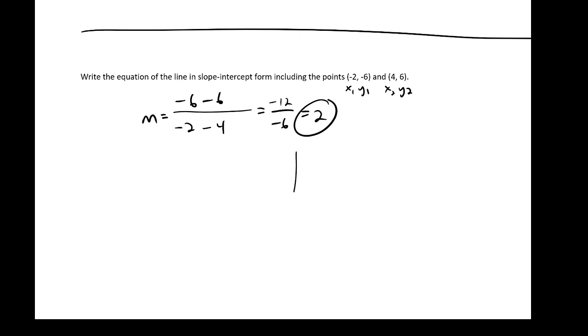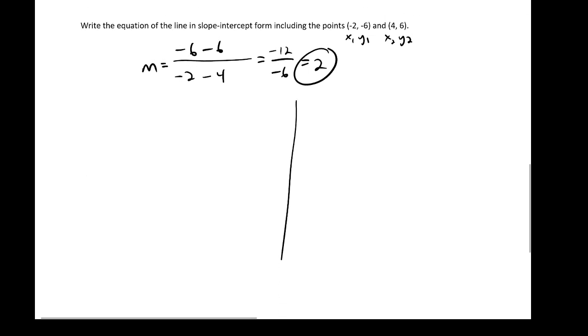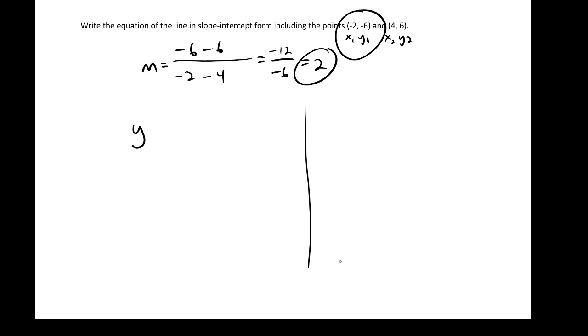I just want to show you guys this. We're going to do this problem twice. You don't have to. You can only do it one of the ways, but this is just for example, because one of these ways is going to achieve what we need. So here we go. -2 comma -6. That's our point, right? So we're going to say y minus -6, so minus -6, which is plus 6, is going to be equal to m, which is +2, times the quantity x minus -2, which is x plus 2.